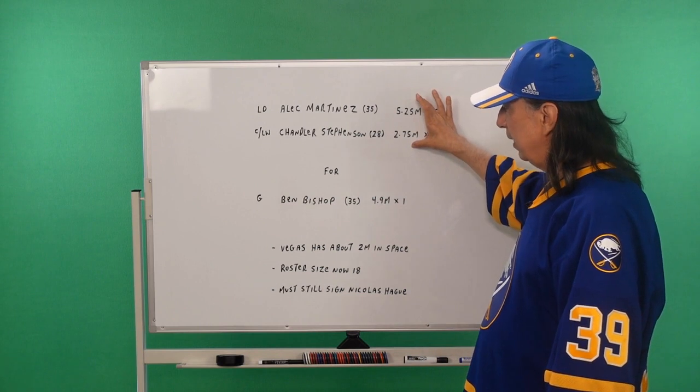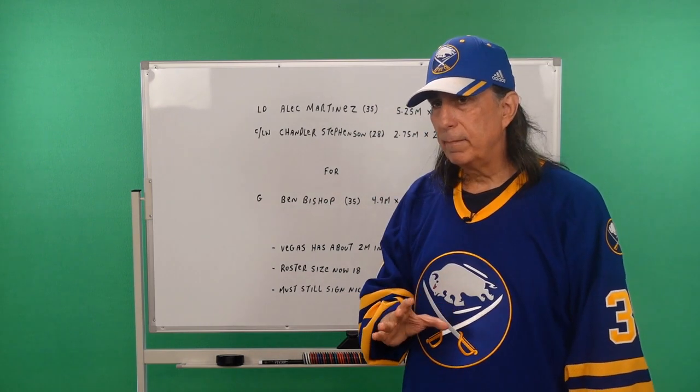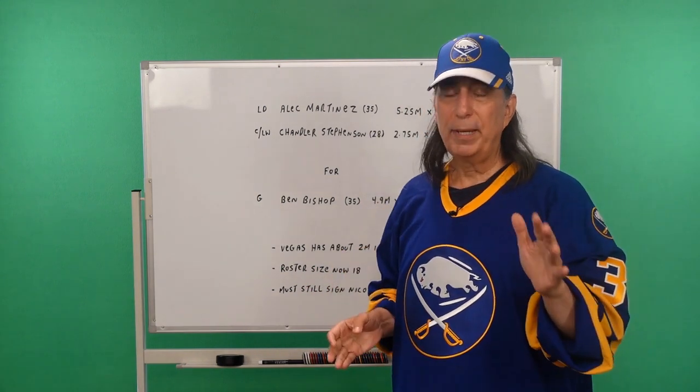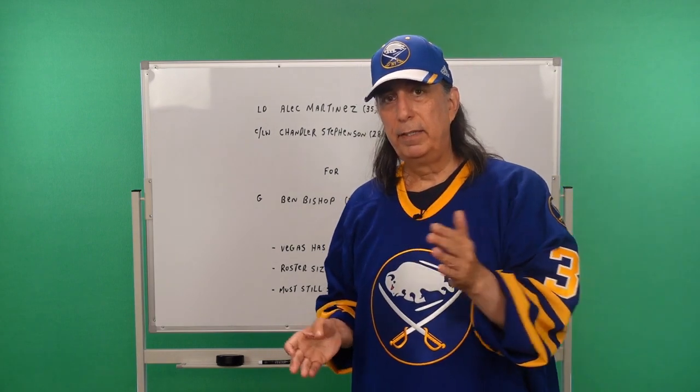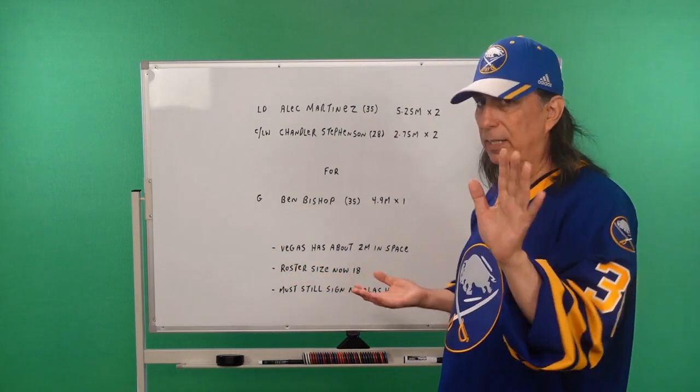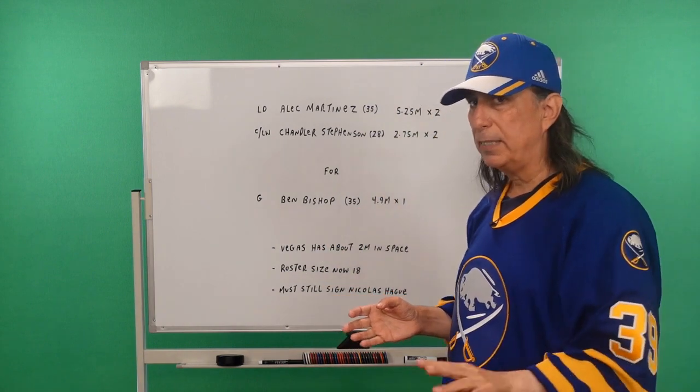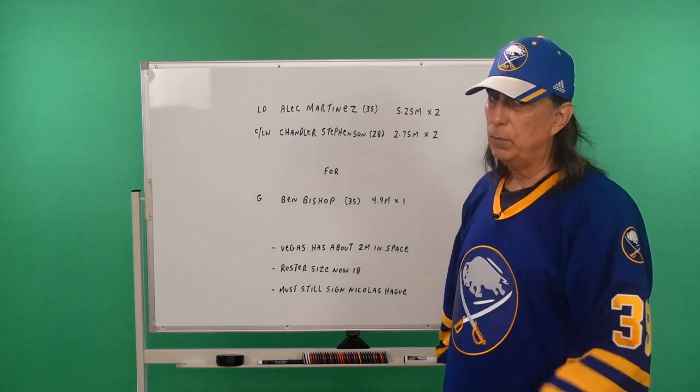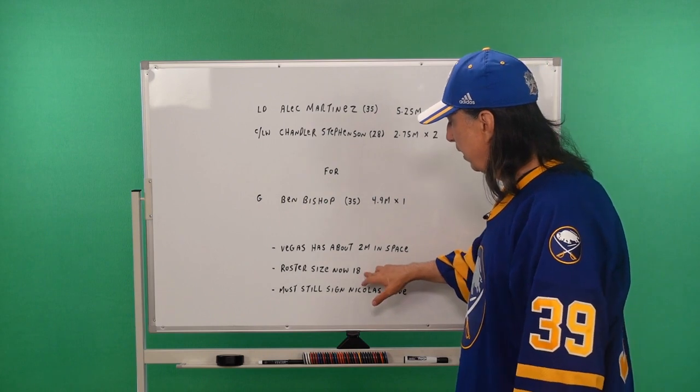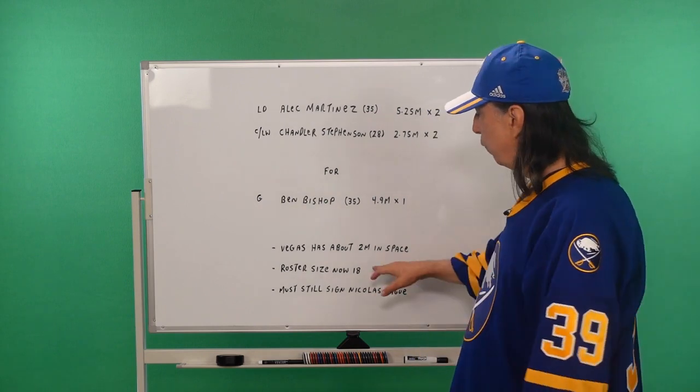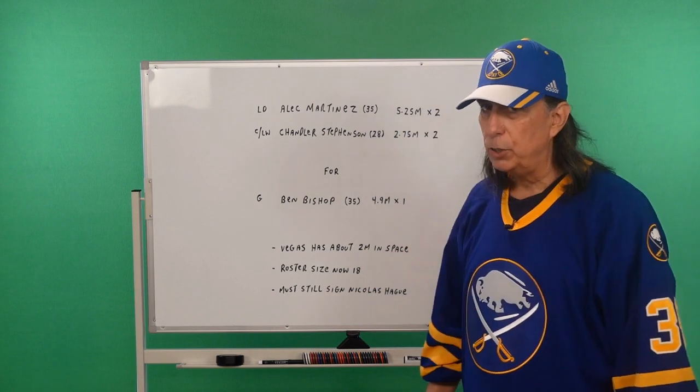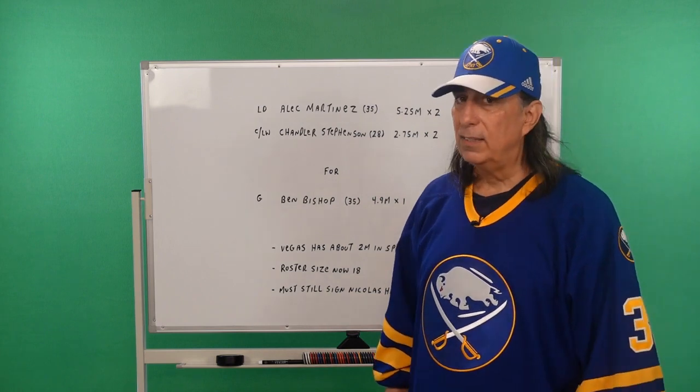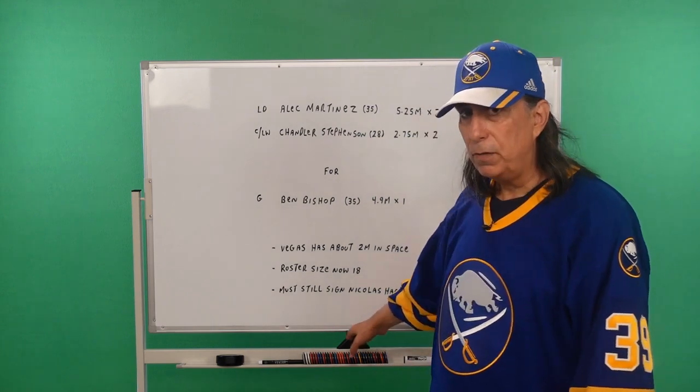That's 8 million bucks in cap right now. They're sitting on about 2 million, unless you're going to count the Weber. You don't count the Weber money. Remember at the beginning of the season, that Weber contract comes right off and they'll have a book. Let's pretend right now it's the beginning of the season right now. They have 2 million bucks in cap, but they only have 18 on their roster guys. They need at least two more and no team just wants 20. So right now they want to get minimum 22 players. They've got to get four more players and you're not going to get it with 2 million bucks. And they still have to sign Nicholas Haig.